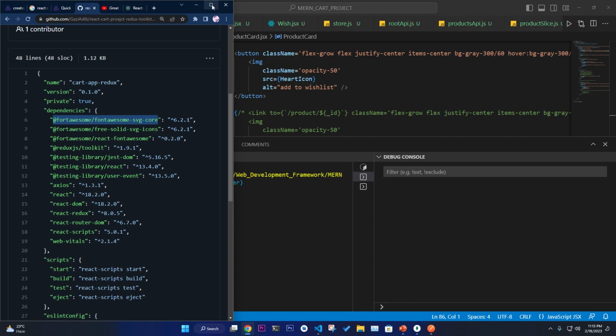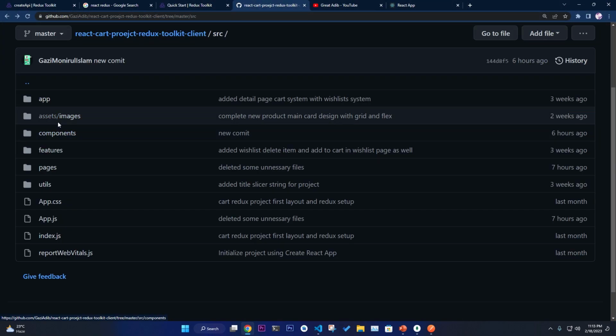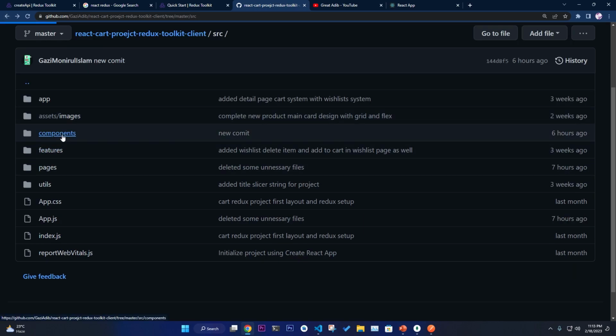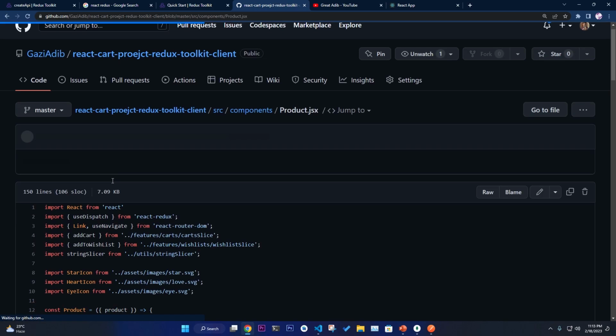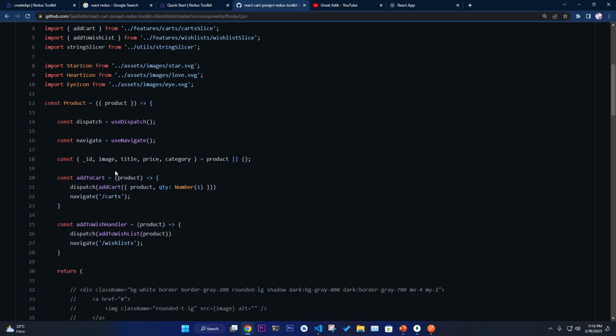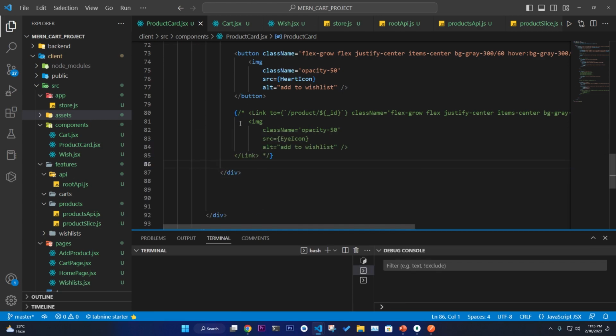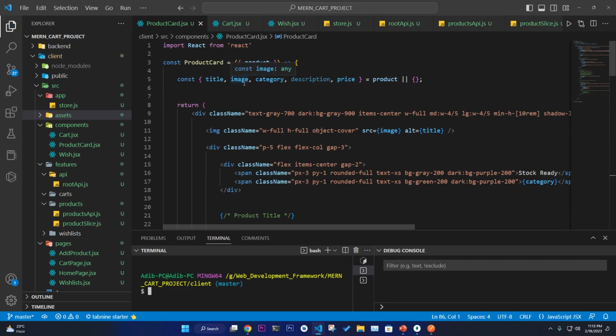Let me copy some other stuff there. Get this GitHub code. Obviously there is no problem whatsoever. If I go to components and products, here you'll see all the stuff. You just need to copy all of it and paste it into our main application.